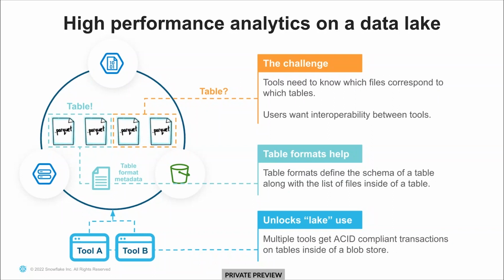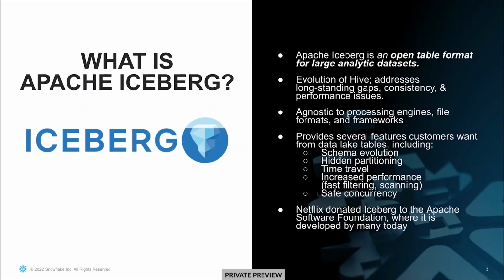Let's get started. A lot of businesses are using data lakes to store their data, and they want to get insights from that data. Table formats define the shape of the data and allow tools to read data in consistent ways. Table formats also allow multiple tools to operate on data in storage in a transactional way. Apache Iceberg defines an open table format for use in data lake architectures with large analytic data sets.